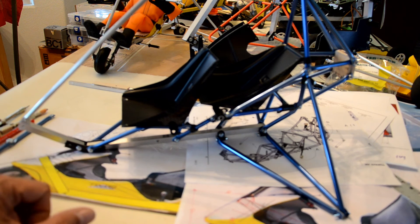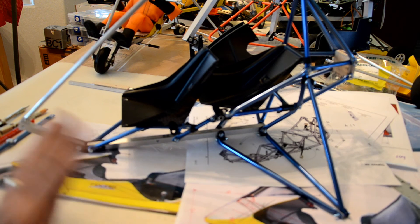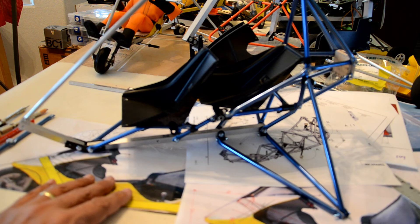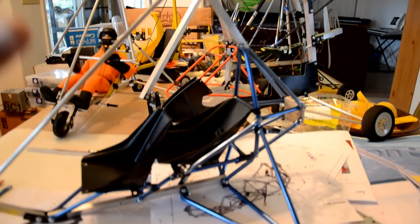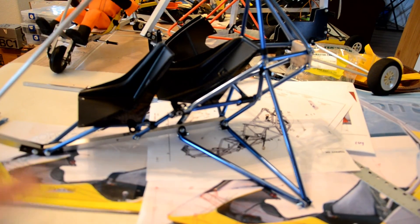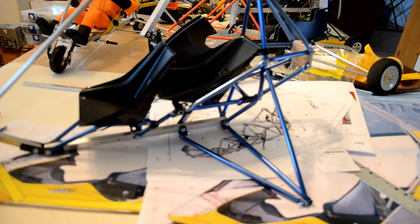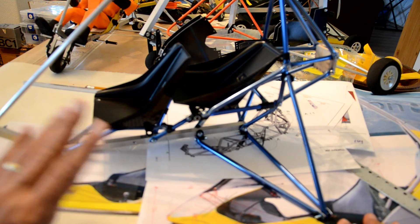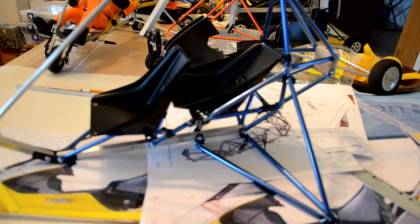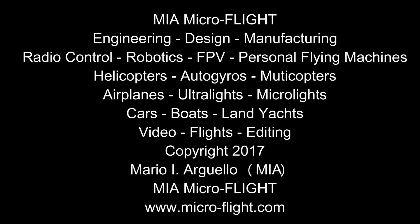I started with this basically because I already had all the drawings, plans, and details to make it into a scale model. Since I already did the trike — also made by Air Creation — that kind of built into this model and all the work I've been doing. I've done so many trikes I've lost count, in this size, smaller sizes, and even bigger ones. If I really focus on the project I can probably whip the frame in about a day. Once I'm done, stay tuned — come back to my videos, I'll be posting new stuff. This is Mario with RC on my flight, take care.